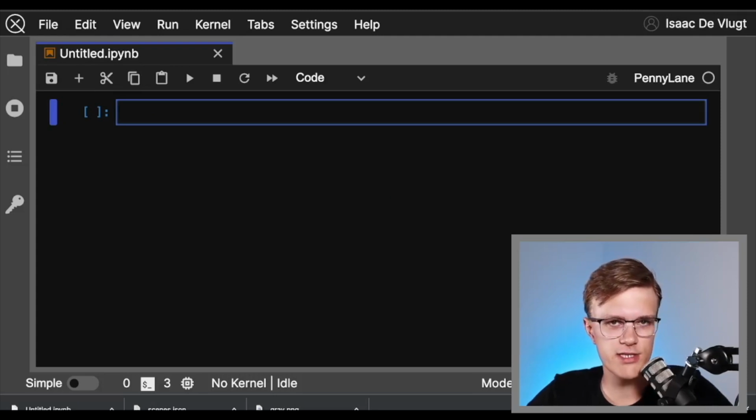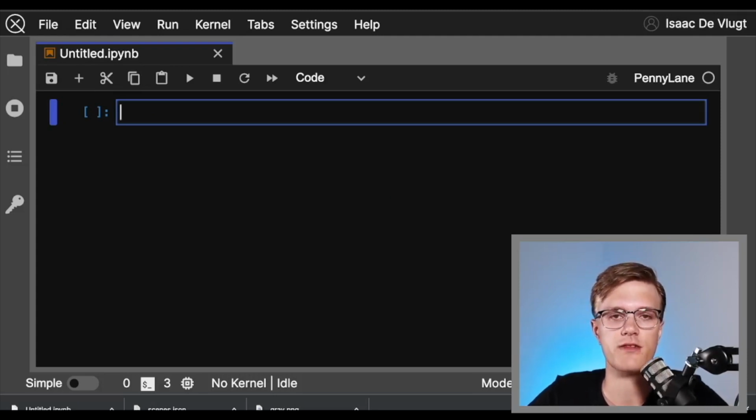All right, now let's actually differentiate this thing. In PennyLane, there are several differentiation methods to choose from, 2 of which are hardware compatible. Those 2 methods are called the finite difference differentiation method and the parameter shift rule. We'll go through both in this video, but let's start with the finite difference gradient method.